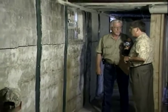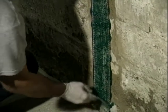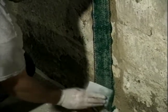Yeah, what had happened, the walls had been covered, and then the fire, of course, opened all that up. Then the covering was taken off, and they found all kinds of problems with the wall being buckled and cracked and one thing or another. Now, you're going to see these green strips up and down this wall. This is an interesting story. This is a carbon fiber. I understand that's stronger than steel? Yeah, actually, it's a weave of carbon and Kevlar fibers, and it is literally 9 times stronger than steel.